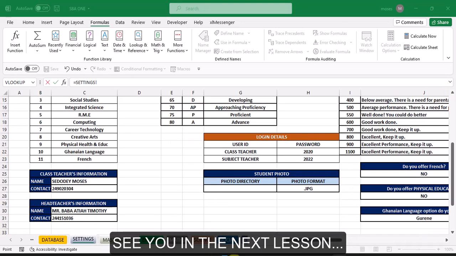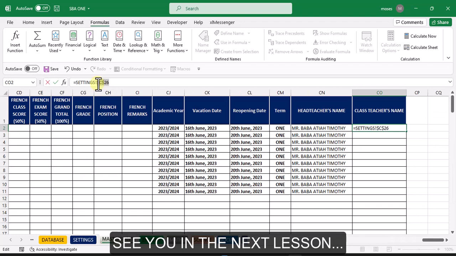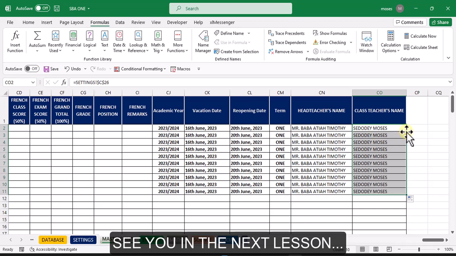So as I was saying, you look for the class teacher's name, then you lock it also, and press the enter key. After you're done, you lock your work, you save, and then that's all. We'll continue in our next lesson.